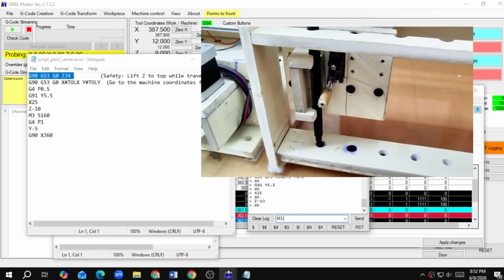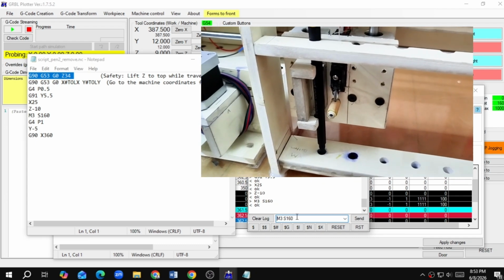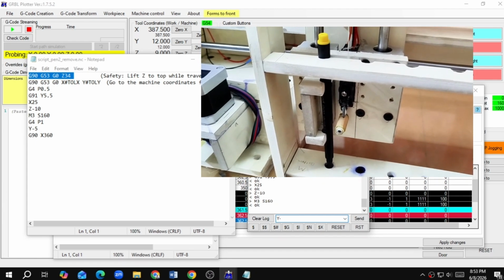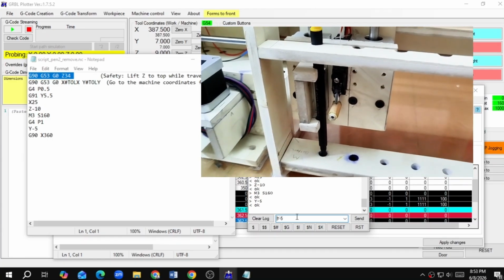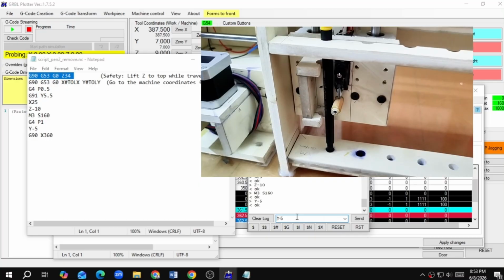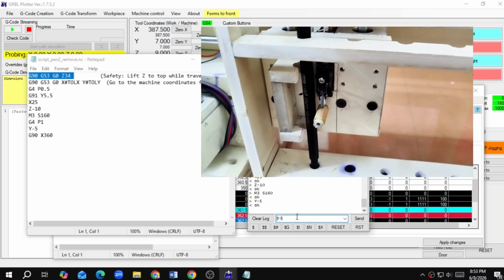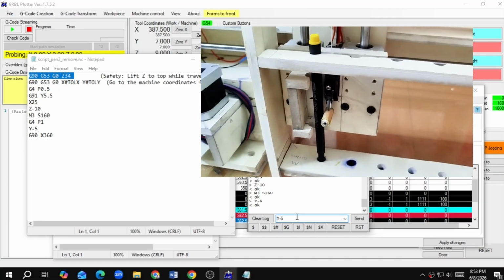Now we will open the gripper, M3 S160. Then to get out we will move Y in the negative direction 5 millimeter. You can see the pen just drops in there and perfectly sits in the holder. Now it's free to move the x-axis.